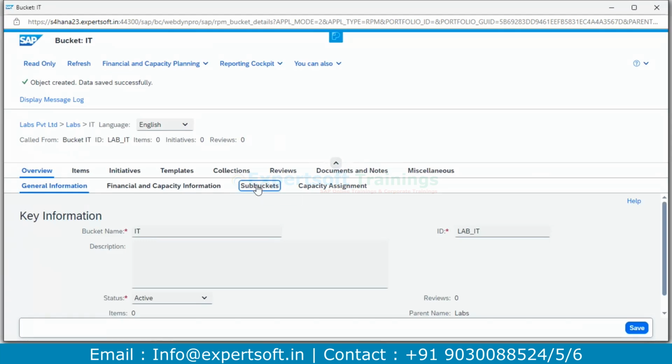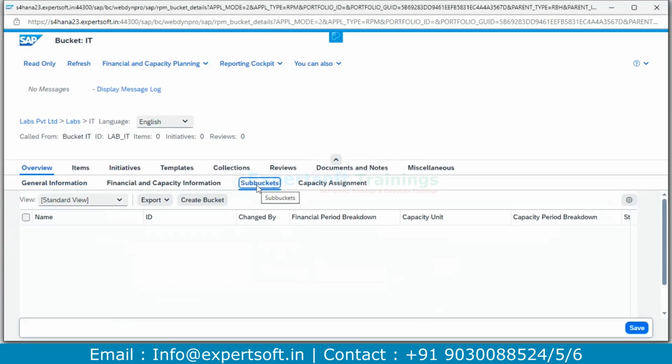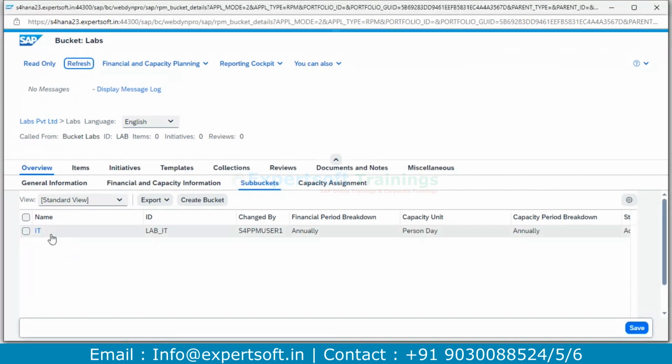And I'm going to create one more. Oh, sorry, it will go into that Labs one, so that will be wrong. To create, you have to click on the bucket under which you want to create the sub bucket. As you can see, one sub bucket I've already created, and here it will show you that IT one.